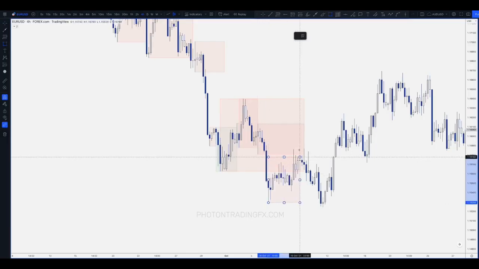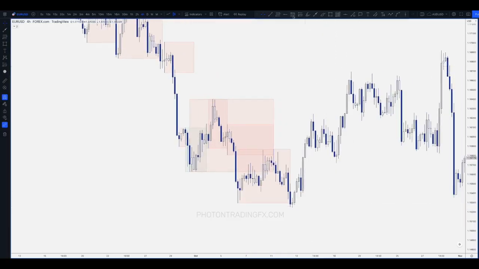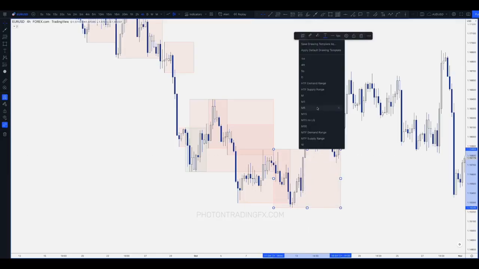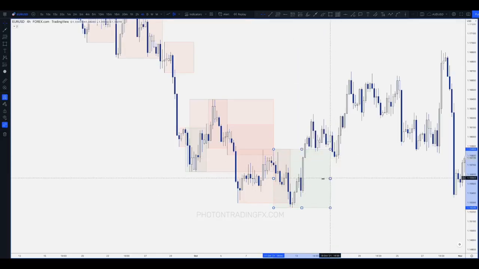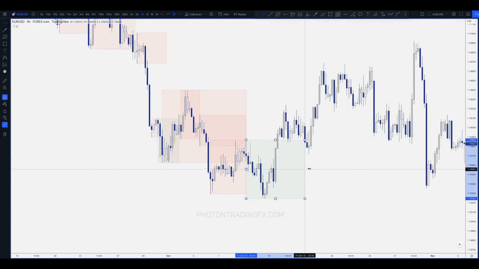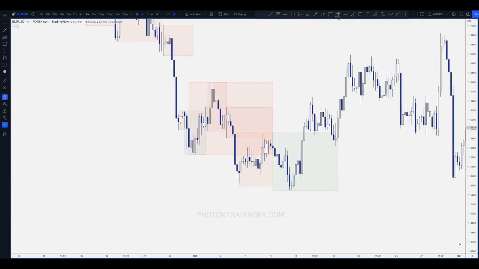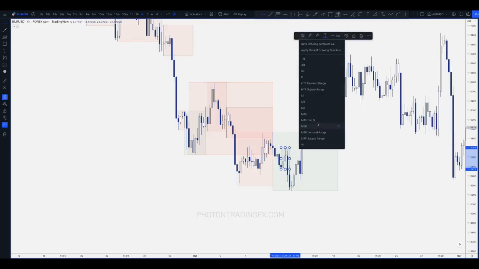And this is where the fractal nature comes in. You've got this larger range as price breaks out, but then price breaks out of that larger range to the upside. So you draw from the high to the low from that leg, and you can see that this was just one demand range. So you can rein that in a bit at that point there. And you can see price is just coming back to mitigate this demand range. But you can see there were earlier signals that potentially that was going to happen when you see this shift here. You've got a supply range within here, and you can see how it can be quite fractal.